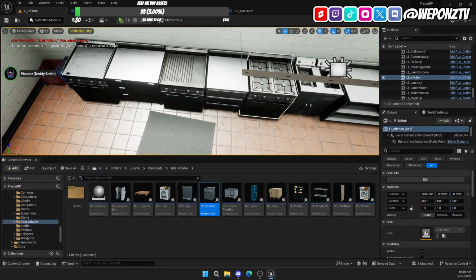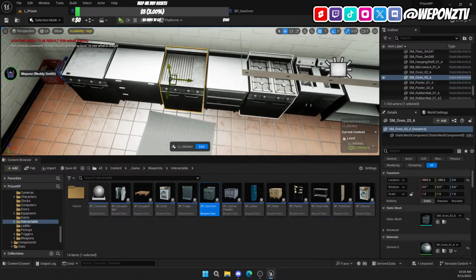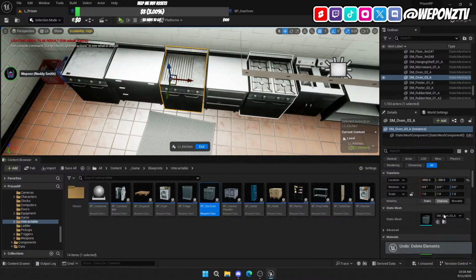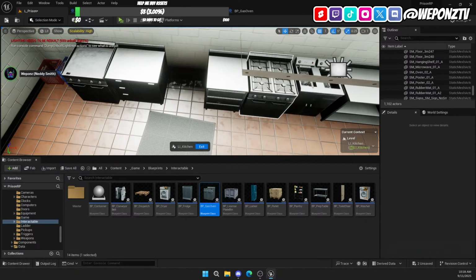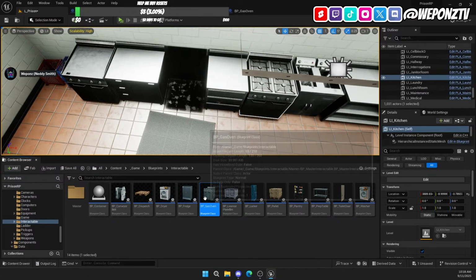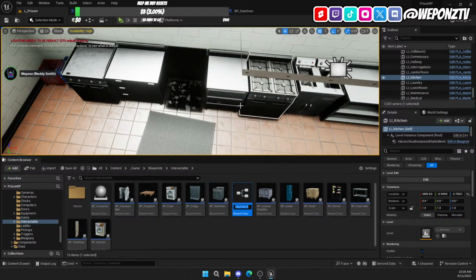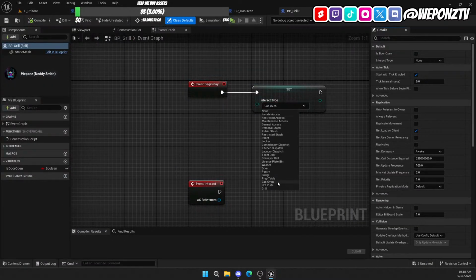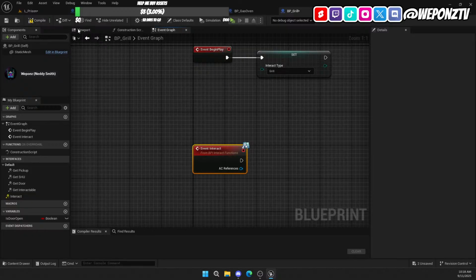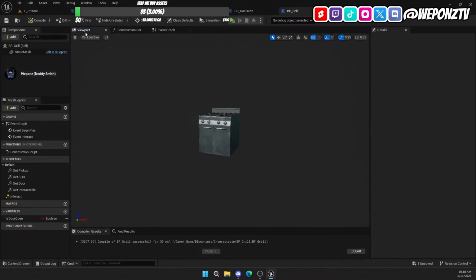We need to make these two more. What's this? This is going to be the grill. Wait, what was it? An oven 03. Duplicate blueprint grill. Grill. Oven 03.